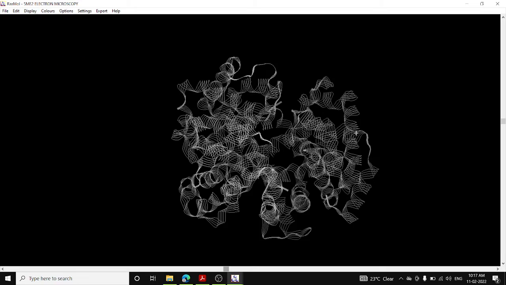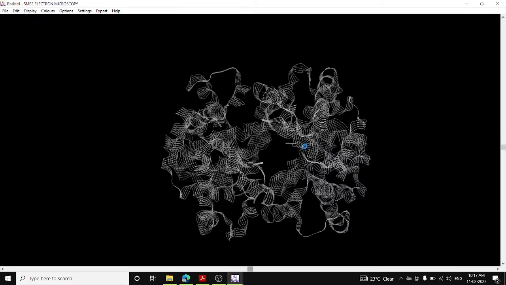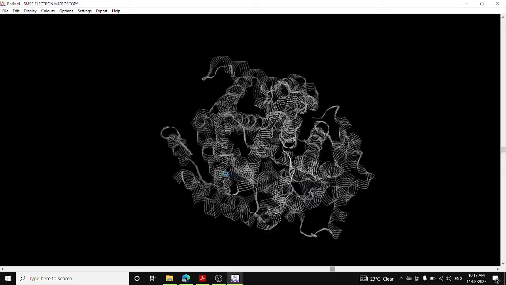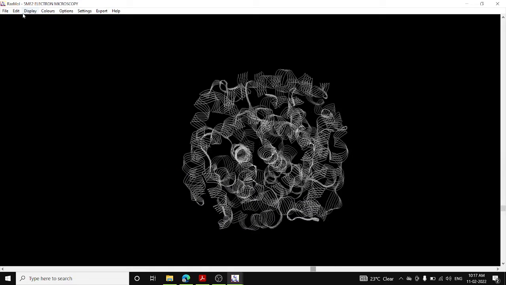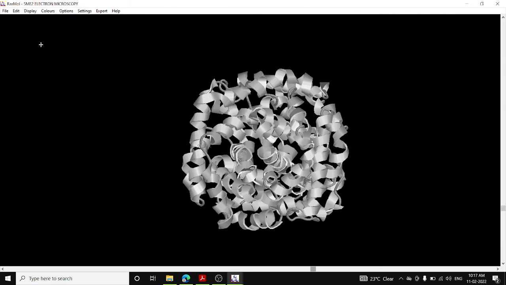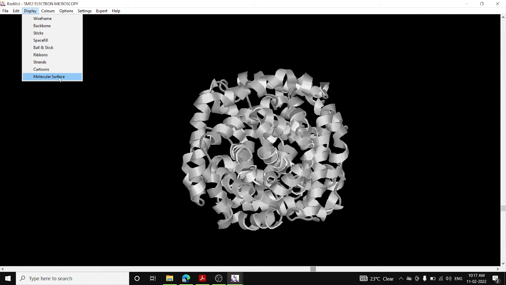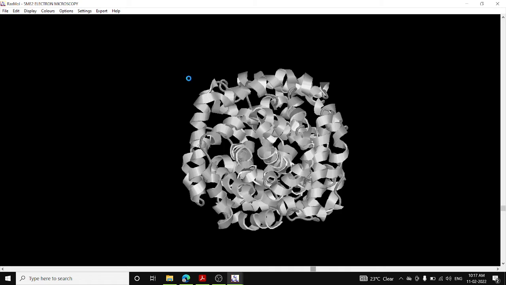Then the strands are there, the strand-like structure. So these are the strands, and this is how we can check what the protein looks like. The backbone, the cartoon fashion, and then ultimately the molecular surface. This molecular surface is very important. It is very important during structural visualization, for energy capturing, and for docking also. Both things we can accept. It will take a little bit of time.